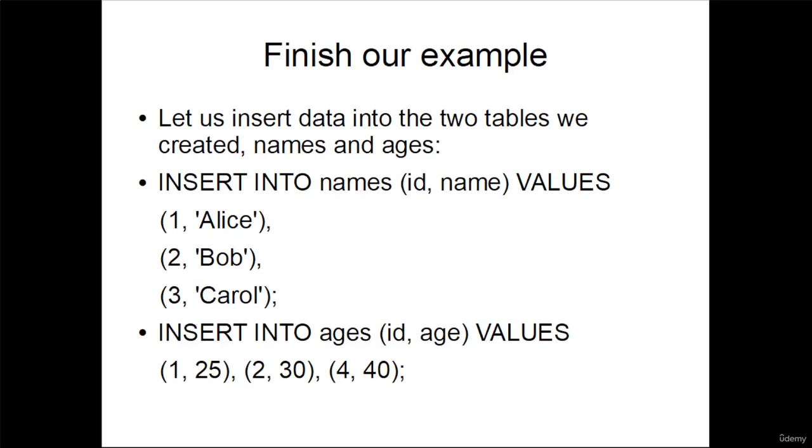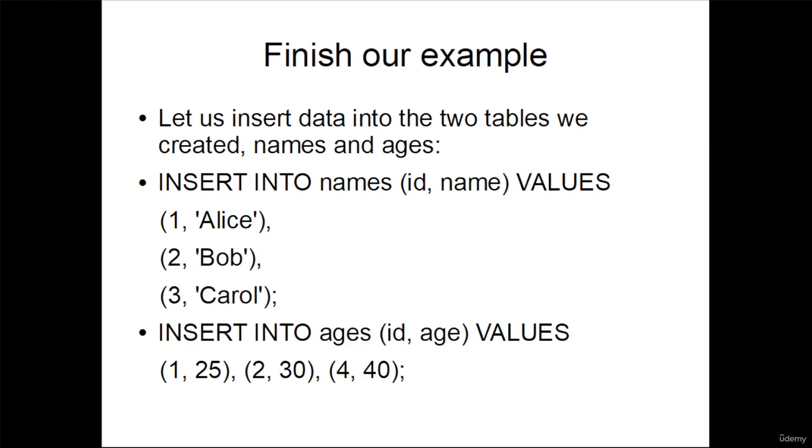This is important, because relational databases work best when the data is properly structured. In a real-world scenario, we would typically ensure that every ID appears in both tables. Now, let us break this down a little further. Why is the ID important? The ID acts as a unique identifier, ensuring that each record is distinct. If we were storing customer data, for example, each customer would have a unique ID to differentiate them from others.